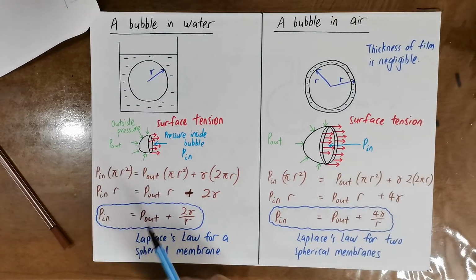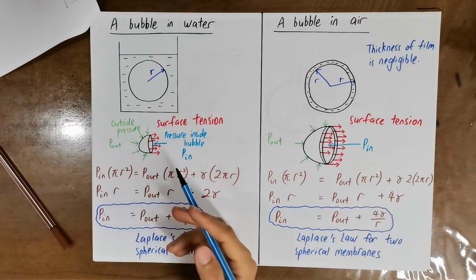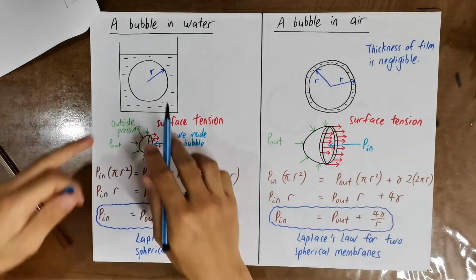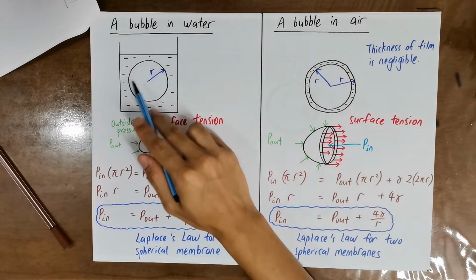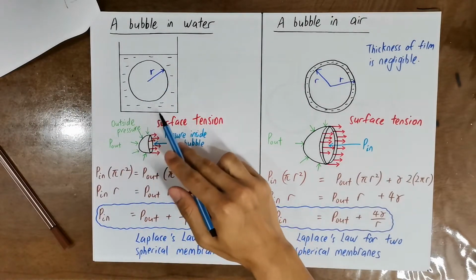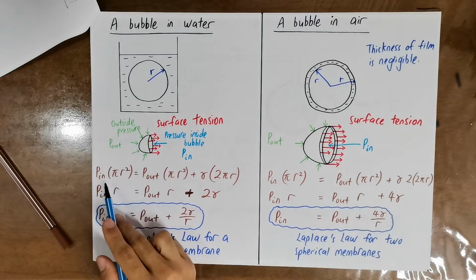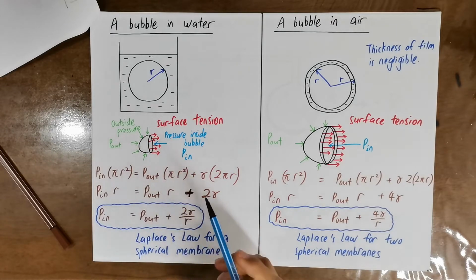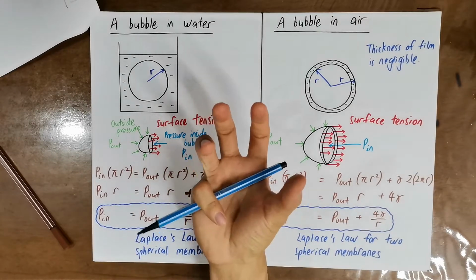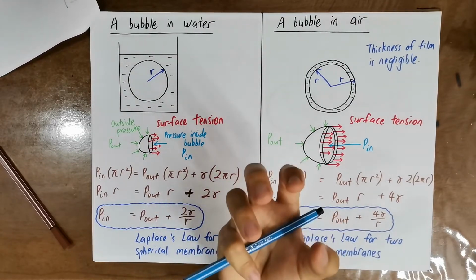You have to take the effective area. The effective area is the area where you can see the bubble. For example, let's say this is a 3D bubble. The effective area you are able to see is only pi r squared, because it now becomes a 2D diagram. So the effective area is pi r squared, not 4 pi r squared for a sphere, because this is exactly the area you see when you take a 2D picture.